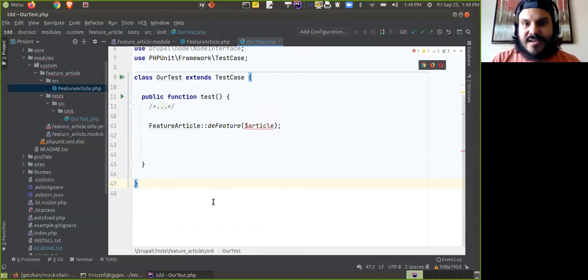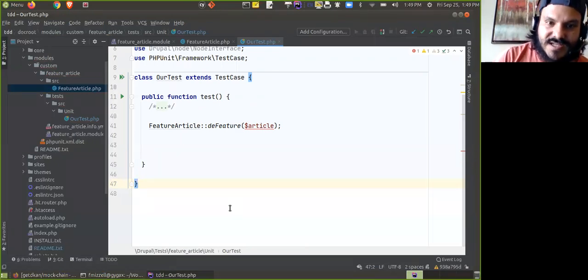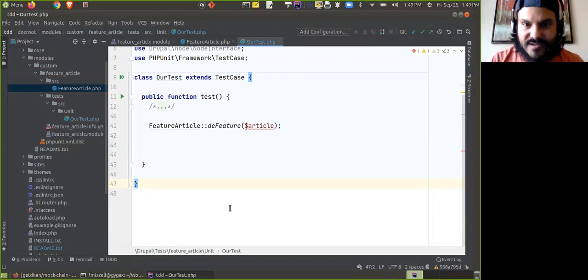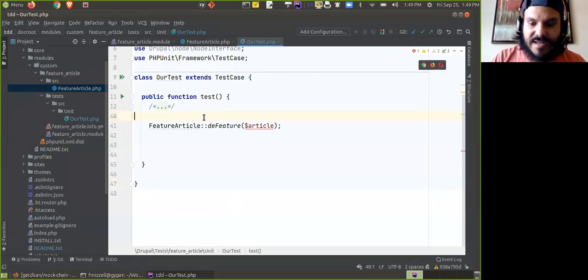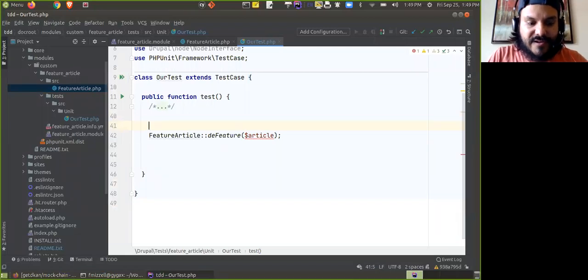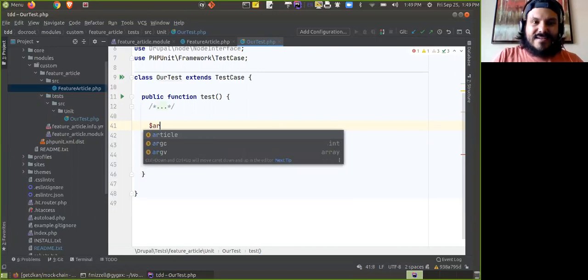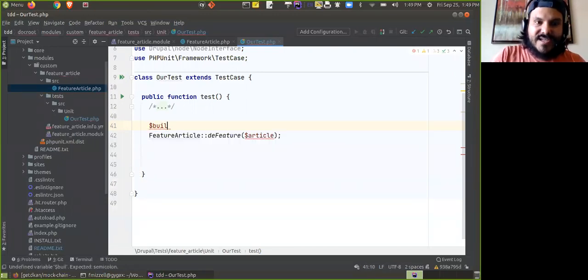Okay, so I mentioned test doubles. A test double is just a way for you to have something that appears as something else without actually implementing it. So in this instance, our test double, we want it to be an article, even though it is not an article. We want it to appear to the system as if it was an article that implements the node interface, but in the background, magic is happening. And we love that magic, and it doesn't matter if we don't understand how the magic works, as long as our test can pass. So let's try some of that magic.